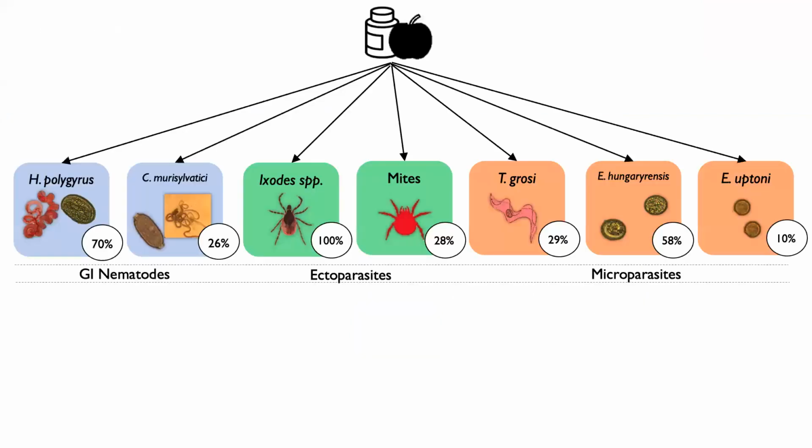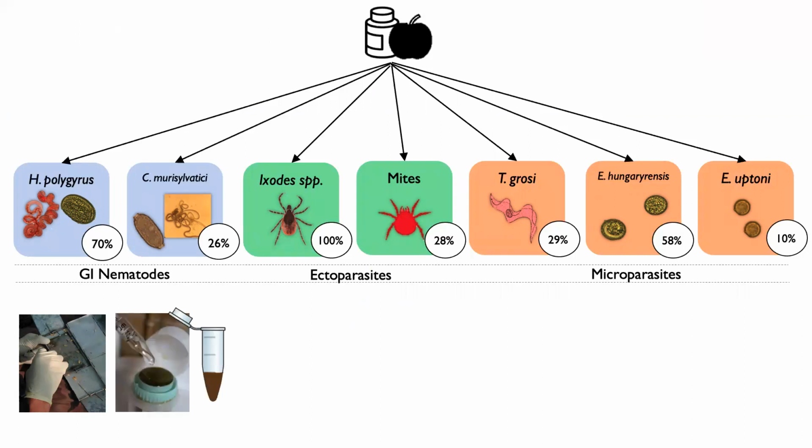So through our sampling, we were able to perform diagnostics for all of these parasites. For the parasites that live in the gut, we essentially just collect a fecal sample from the trap after every capture. So the mouse will have left behind some poo. We collect it. You can mix it with a salt solution. The parasite eggs then float to the top of that little setup there. And then you can essentially just put a microscope slide on top and count all of the eggs that are there. So it's a pretty simple but very effective way of enumerating the parasites that are in the gut.